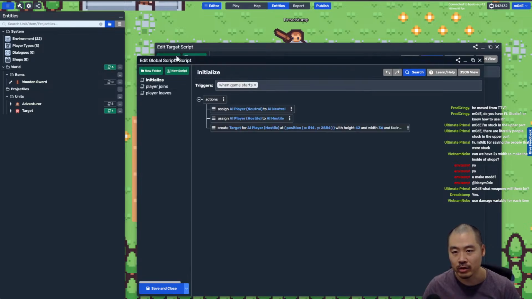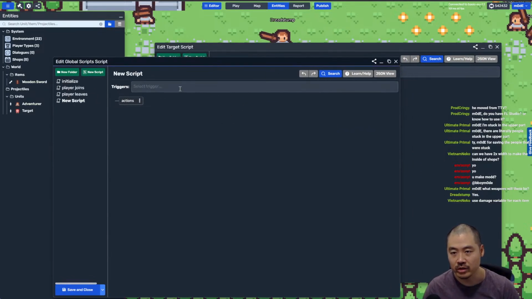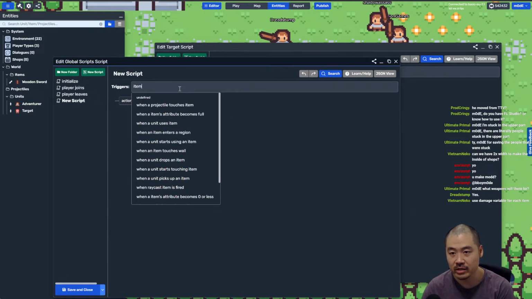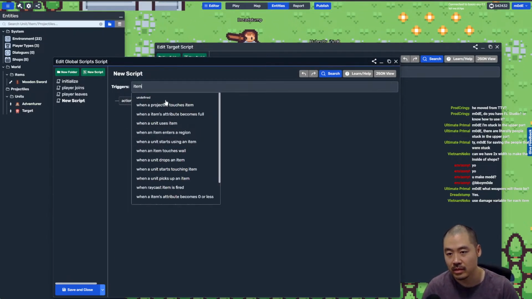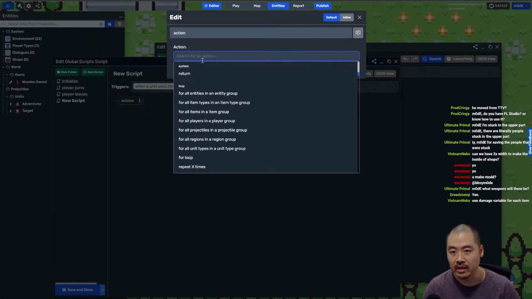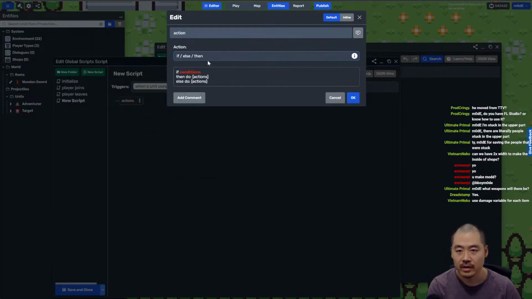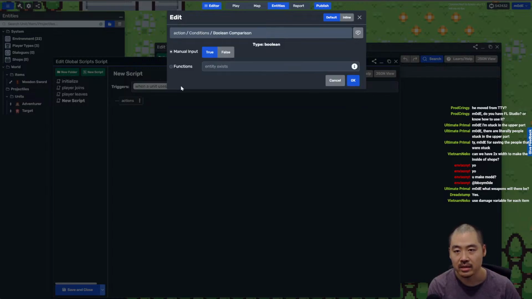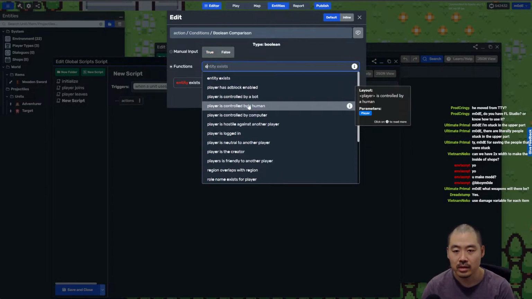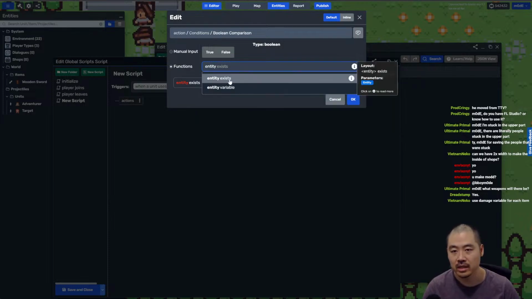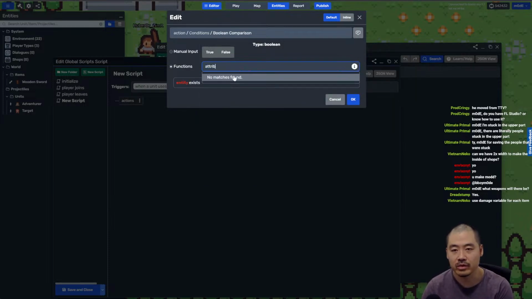Okay, I'm gonna go under world script, right? And we're gonna create a new script, and we're gonna say when a unit uses the item, and if that item has a variable or attribute, entity exists, or attribute.